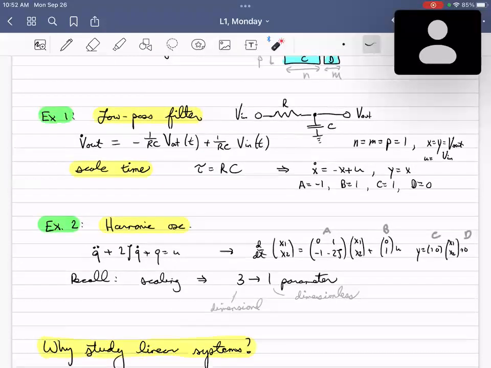Okay, so V in is a time-dependent voltage in, and so we have V in minus V out. You can think of it as a voltage divider, except that we're dealing with AC signals. And so we have impedances: it's a voltage divider between R and C, but the impedance of this is just R, and the impedance of this is 1 over i omega C. And so there's a frequency-dependent voltage divider.